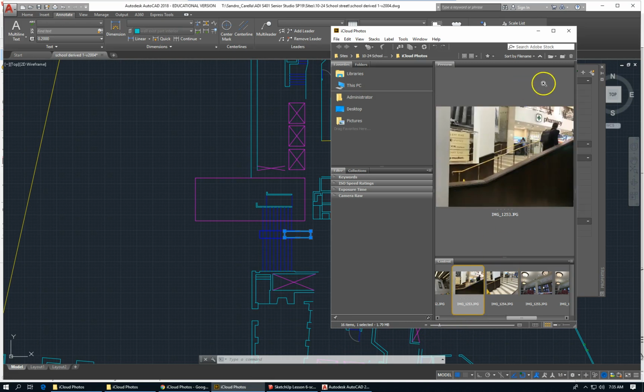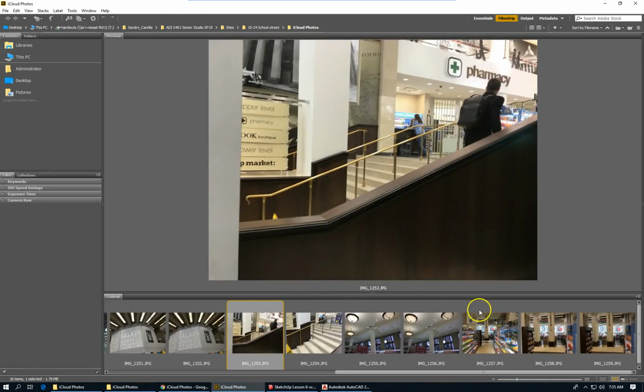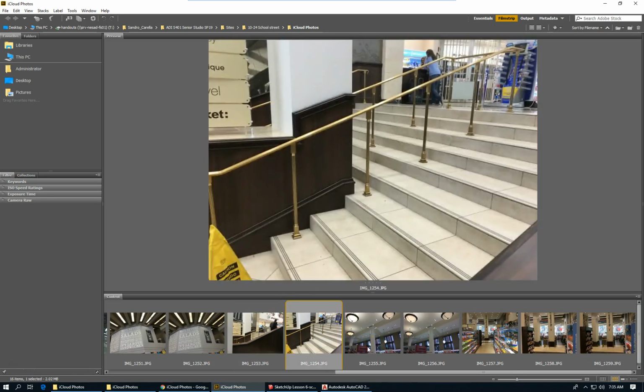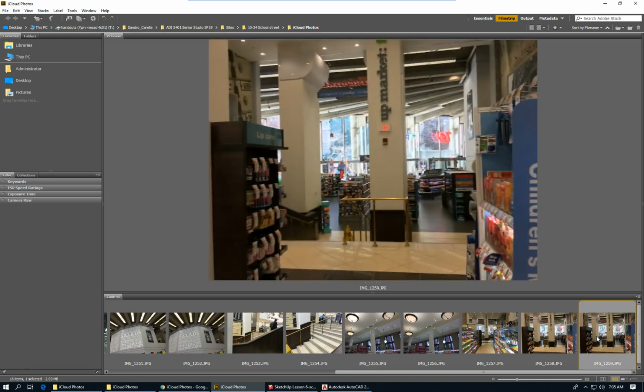Maybe it's not a column. Well, it is a pretty massive element in the center of things there, so we'll have to decide how we're going to deal with that.